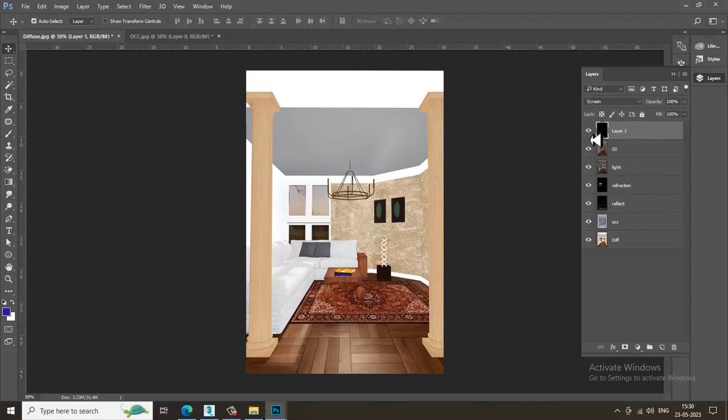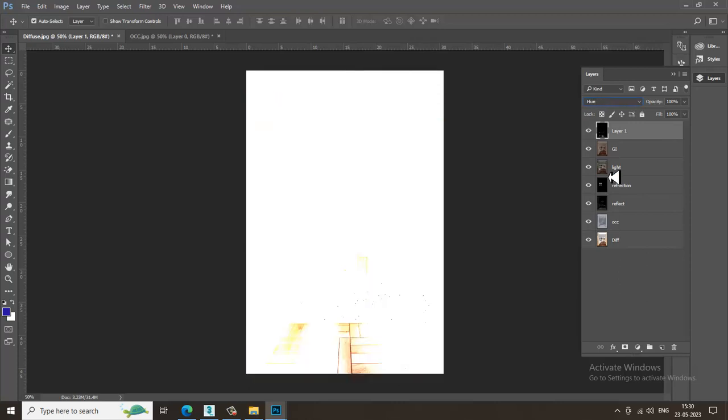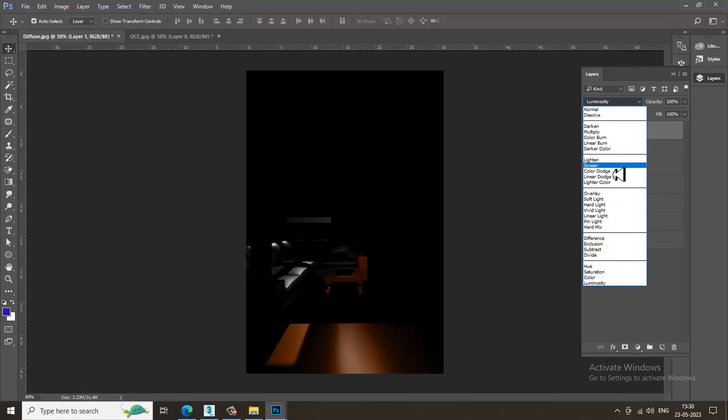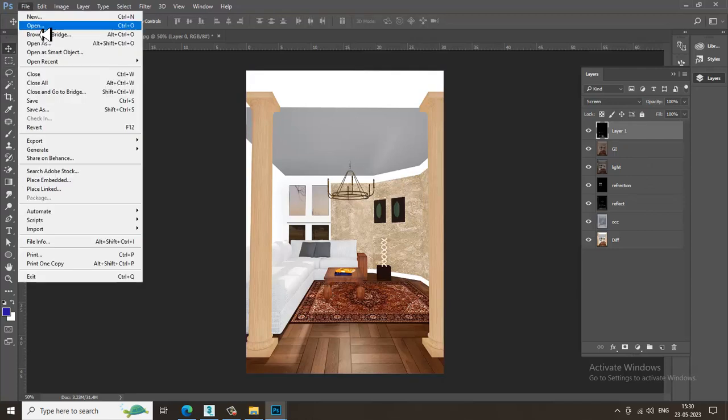We have added a bit of specular over here, giving a good shininess, some good reflections with that. So let's make it screen over here. Go into file, open.